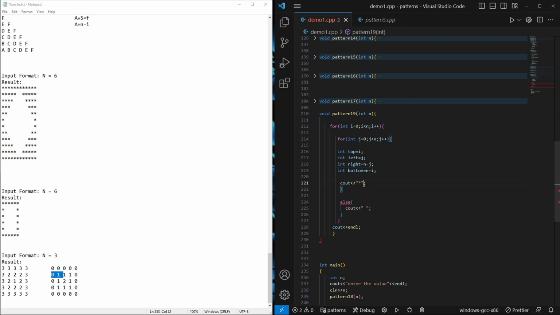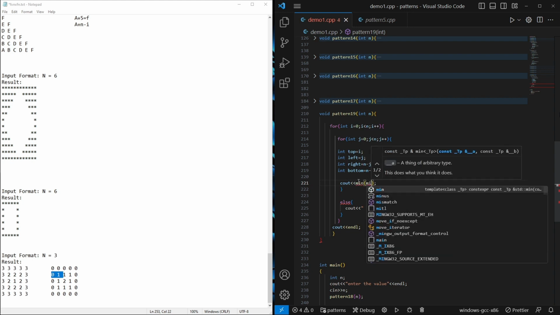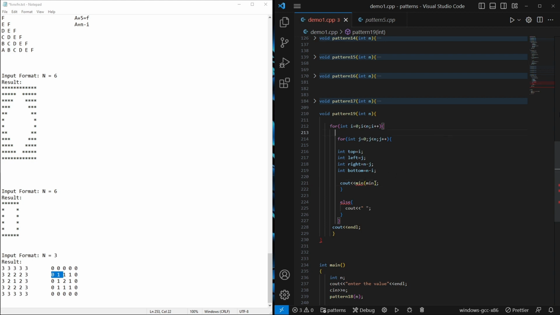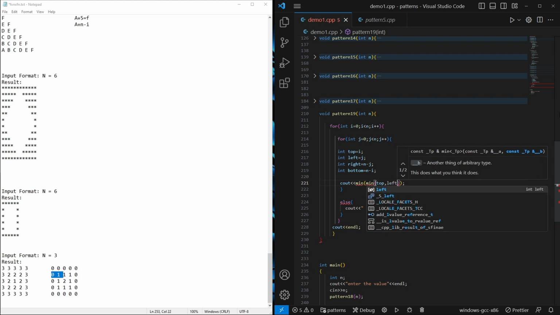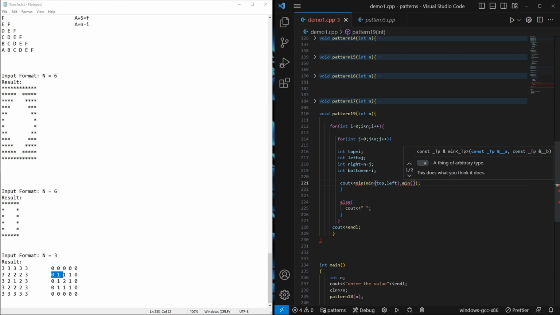So here we take the minimum of, like in this minimum operator we can only take 2, so we are doing it 2 times: for top comma left we take it in 1, and then min of bottom comma right, we take in 1, and then simply.